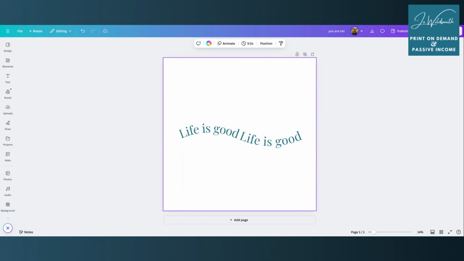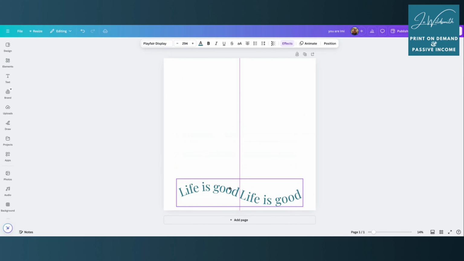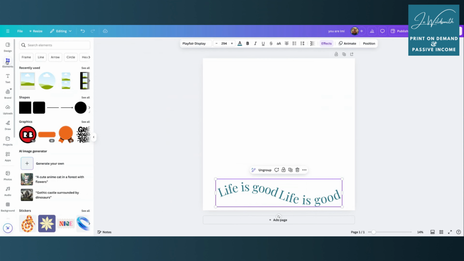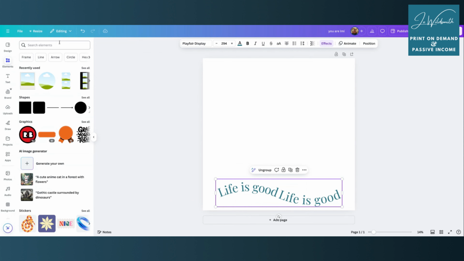Now, there's not that much more to really tell you, unbelievably, with the basics of this. There is something that's really important I want to tell you, though. So I'm going to just group that and move it down here, out of the way, while I show you this. Elements. Now, elements are all the little design elements that Canva has.